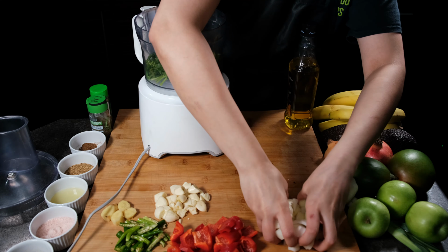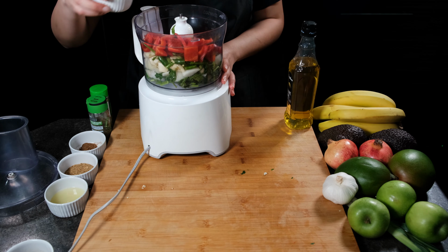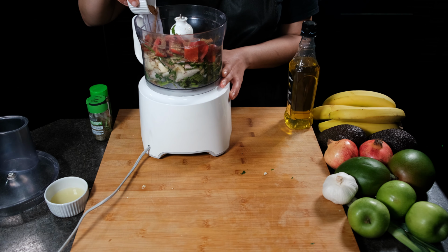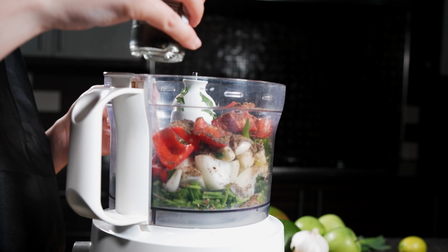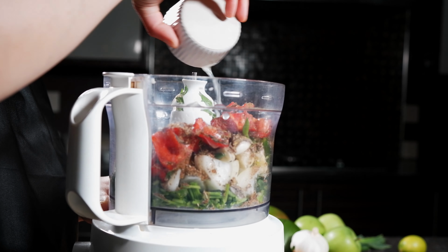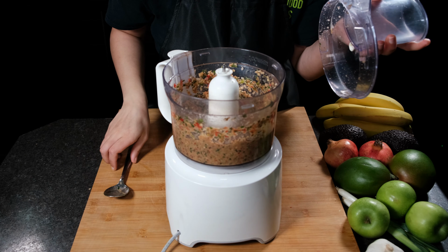add everything to your food processor. Season with salt, pepper, coriander and cumin powder, garam masala, dried rosemary, and thyme. Add fresh lime or lemon juice, and some olive oil. Give this a blitz till you're left with something that looks like this.